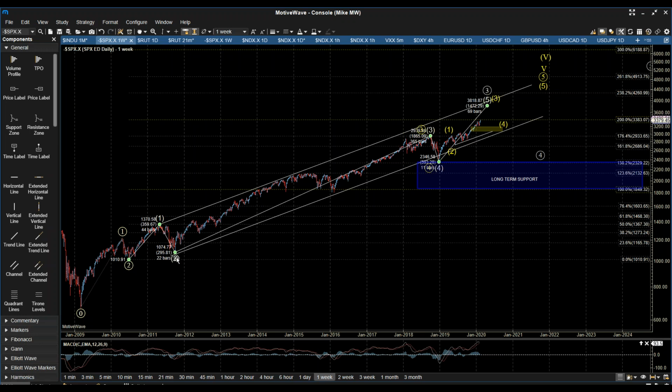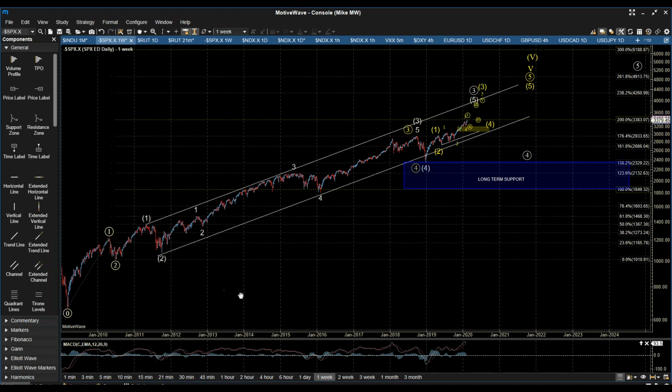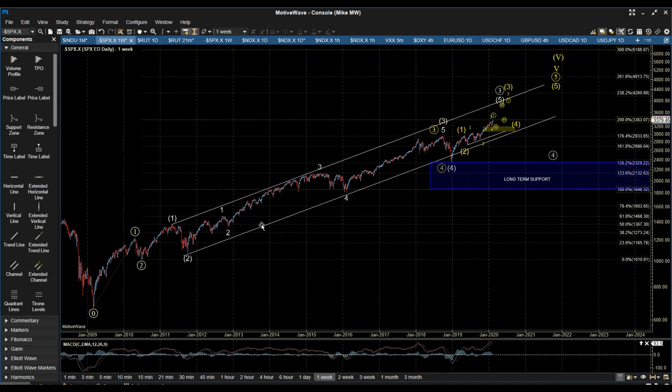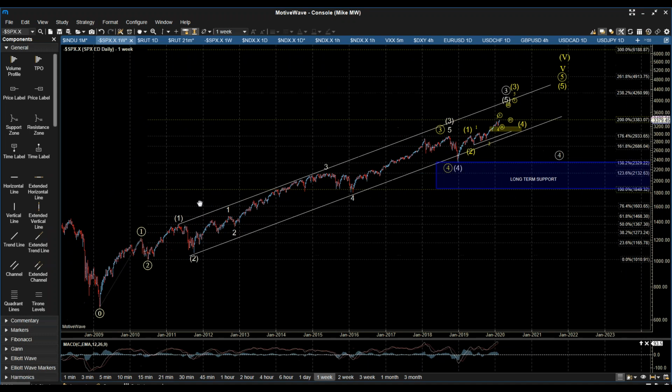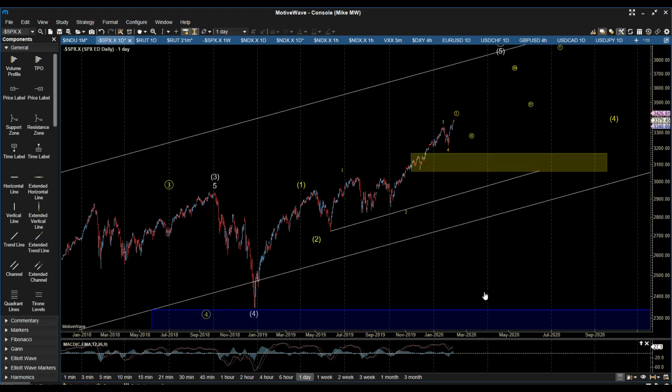So if we take these and we look at some more subdivisions of this, we can see we have our wave 1 of 3, and that wave 3 of 3 hit our 123.6 extension, and it retraced, and the wave 4 of 3 hit the 100 extension, again almost to the nose, and then retraced higher. So again, this is our fib pinball. We see our waves bouncing off of fibs as we continue to progress higher. Okay, so that's the larger degree pattern off the 2009 low. So now we can drill in a little bit further. That's the weekly chart pattern, and we can drill into our daily chart pattern.